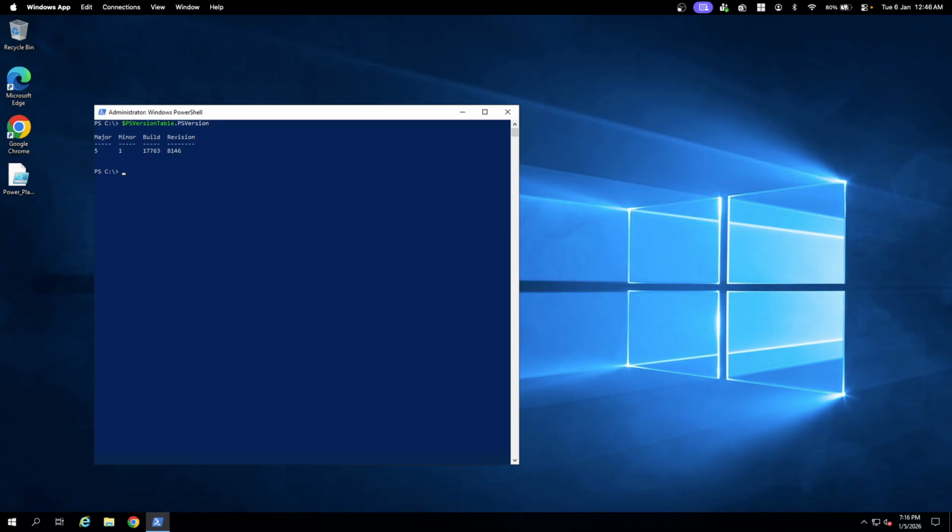If you execute this, you will get the major, minor, build and revision. Here major dot minor means it's 5.1. You can also run $PSVersionTable, which gives the complete information on which version is currently installed. Here we have 5.1, so it is perfectly suitable, right?